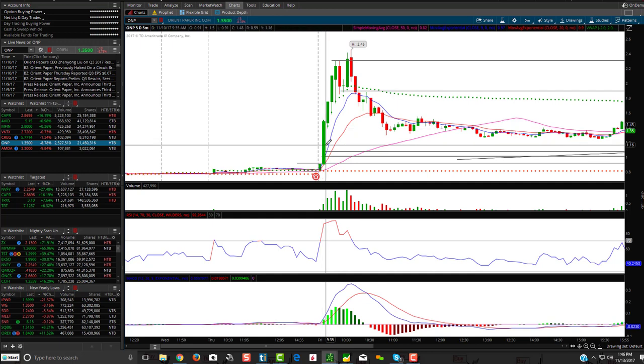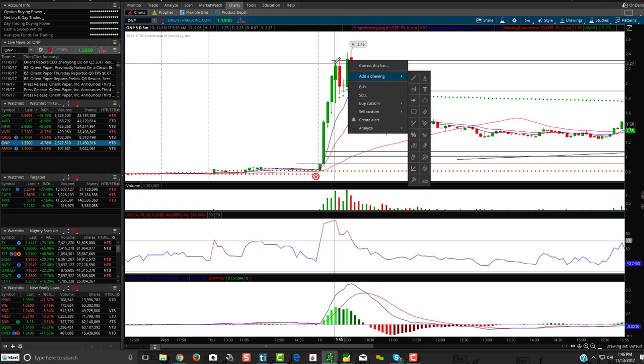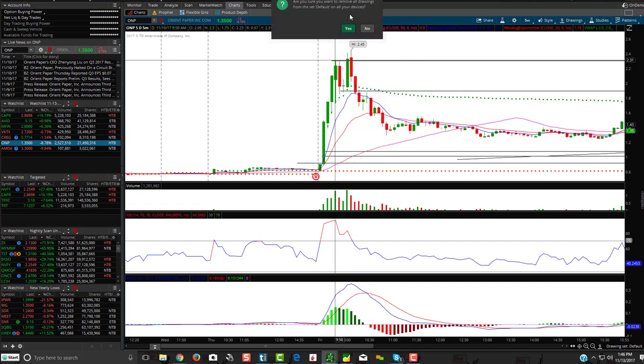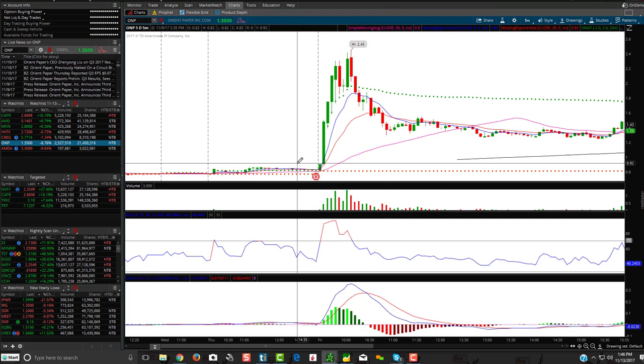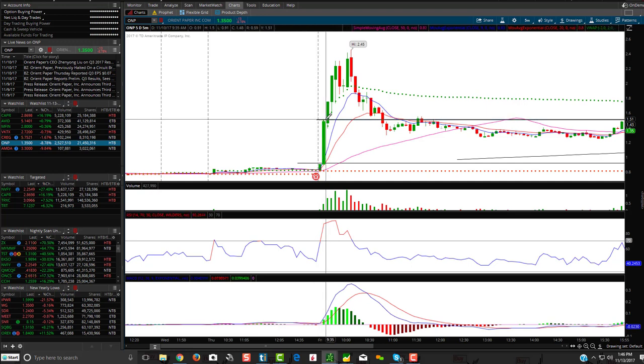I showed you on the 1 minute how it looked so much easier to get to, but look at this on the 5 minute. The easiest way would have been to get in on this break of the high of day in the 5 minute. It's hard to trade this. You need a lot of courage to get in right here. That 151 down here, almost to $1, is a 50-cent risk. That's probably not the best.